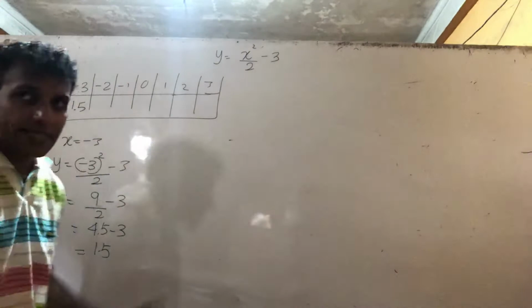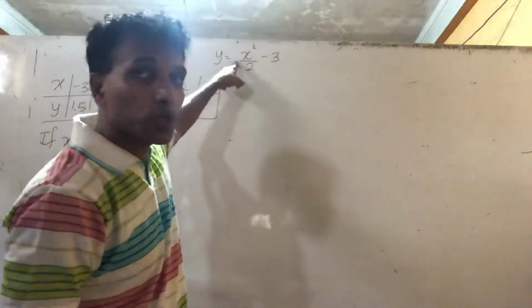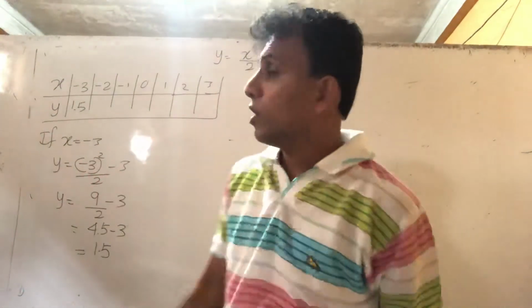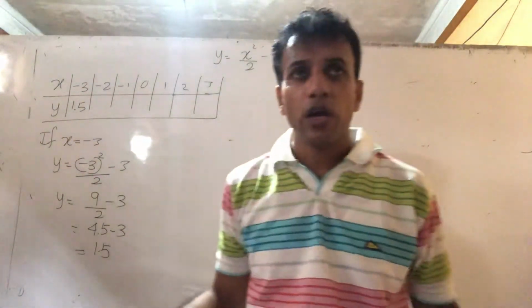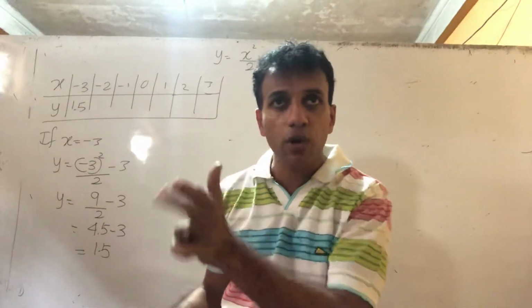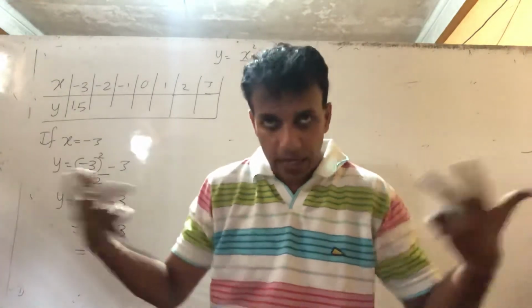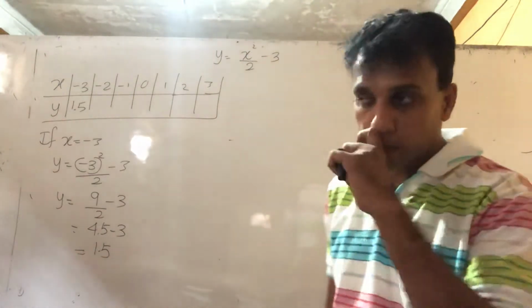How is this graph, maximum or minimum? In front of x squared it is positive, so the graph has a minimum. What is the minimum value? Minus 3, right? You have to know it without drawing. Now you are a genius in maths. Those who follow my videos regularly in order can teach the teachers, and me also. You can teach me this grade 10 syllabus of graphs.